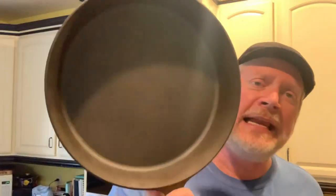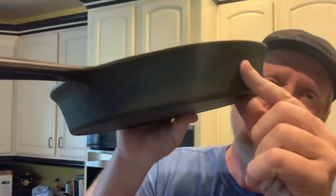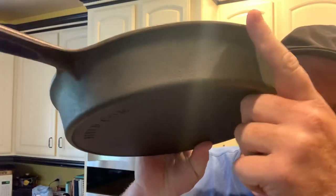We're back. The cooking surface, though, is 9 3/4. 9 3/4 on the cooking surface. It's 9 1/4 on the other one. The walls are slightly taller on the other one. Not much, but slightly, okay? The wall height on this one is 2 1/8, all right? And they're kind of straight. They don't flare out a lot. But then when you get right here, there's a little lip on it that rolls.